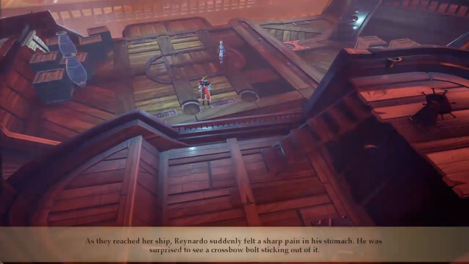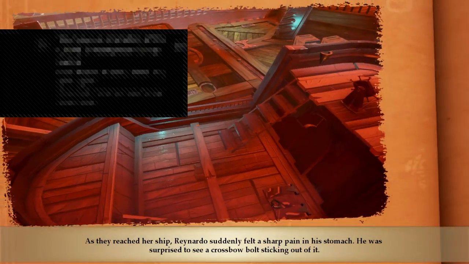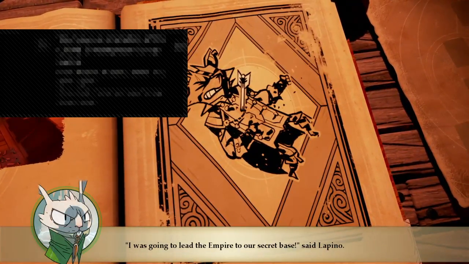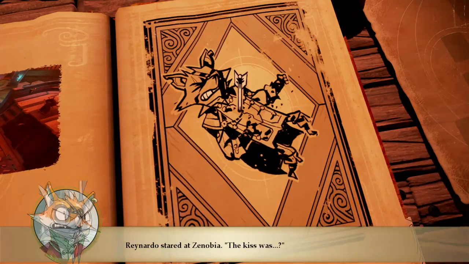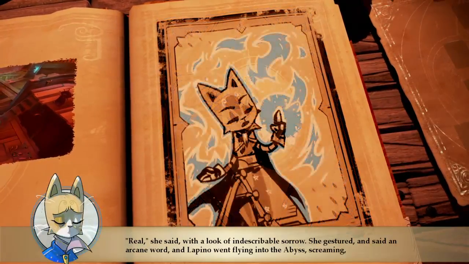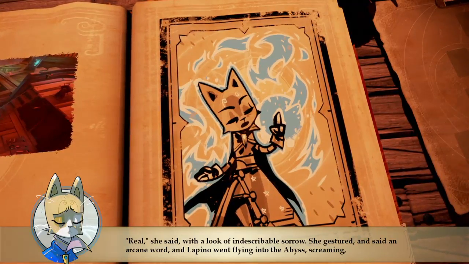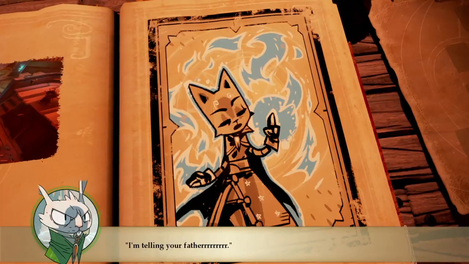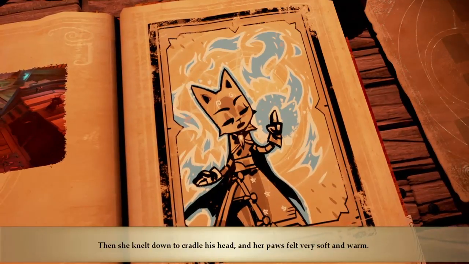I'm not sure. As they reached her ship, Renato suddenly felt a sharp pain in his stomach. He was surprised to see a crossbow bolt sticking out of it. The rabbit was the murderer. I was going to lead the Empire to a secret base. Tough cookie, Lapino. But no, you had to screw up my plan because you still got a thing for her. Renato stared at Zenobia. The kiss. Was it real? she said, with a look of indescribable sorrow. I cannot say I was not expecting this. She gestured and said an arcane word, and Lapino went flying into the abyss, screaming, I'm telling your father! Then she knelt down to cradle his head. That does explain why the story wasn't actually imprisoned. The paw felt very soft and warm.